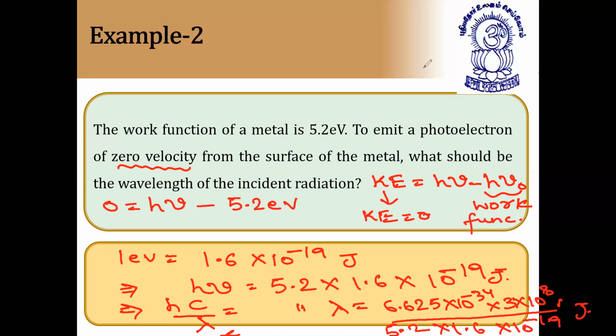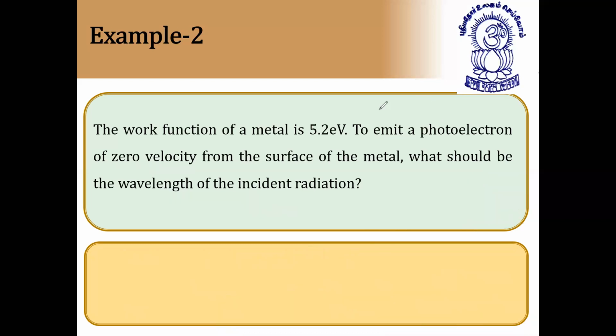Suppose if the answer they have given in electron volts, straight away no need to take that 1.6 into 10 to the power of minus 19, just 5.2 only I have to take. So let us see what the answer they have given, whether they have given answer in electron volts or joules. So checking the answer. So they have given nanometers, so definitely you have to convert them, because we have to convert the electron volts into joules, because all other things are measured in SI units.